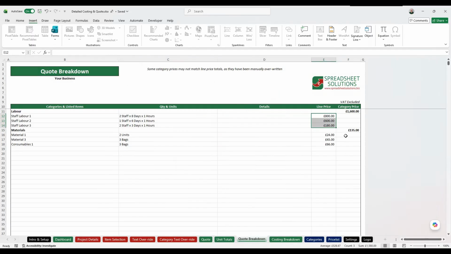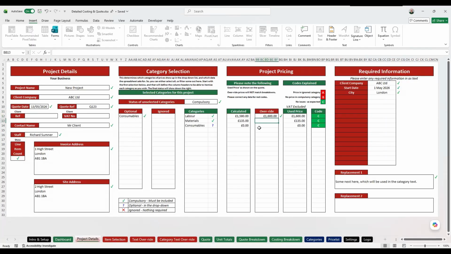If you're going to change these prices, your customer may well come to you and go, hold on, how come when I add this up, it's 1580, but you've charged me 1600? So in that case, I would either not send them the breakdown. If you do send them the breakdown, just bear in mind it's not going to adjust these individual line figures to match the total. It's just going to put the new total in.